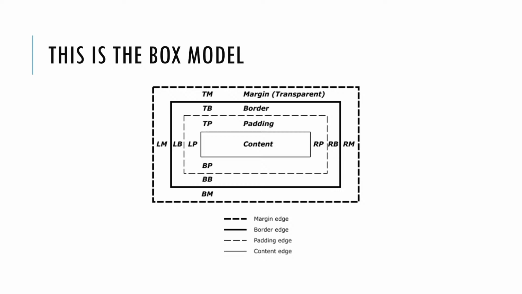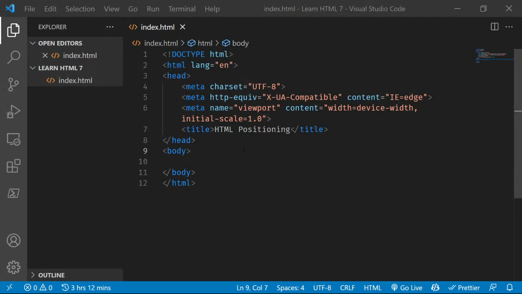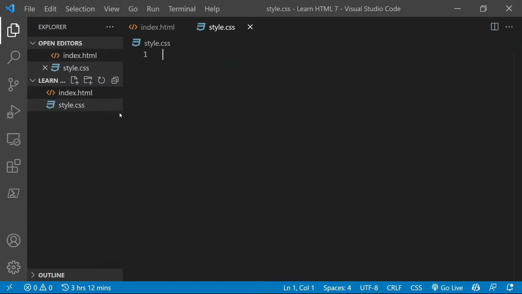So now that we've learned about the box model, I want us to try out something small. I want us to go step by step and see what we are supposed to be doing. Previously I also said we are going to separate these two. We're going to have an HTML file alone, and let's call this style.css, a CSS file. This CSS file will help us to do a lot of things here and there.